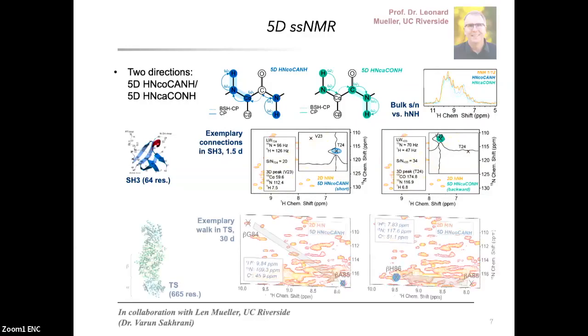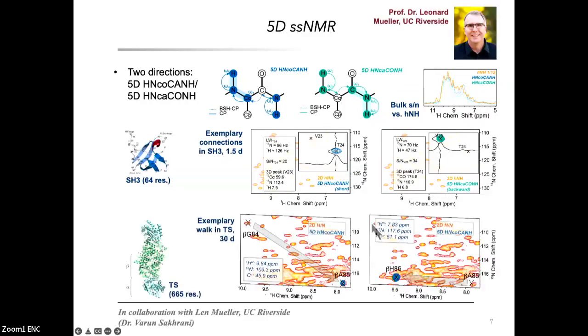And if we apply something like this to a big protein, and this is again work that we did in a very fruitful collaboration with Lens Group, and in this case, the sample was prepared by Varun Sakrani. This is slightly longer, a 30 days experiment, because this has more than 10-fold more residues. So this is really one of the largest proteins that's out there in solid-state NMR.